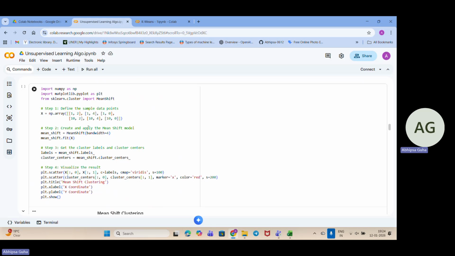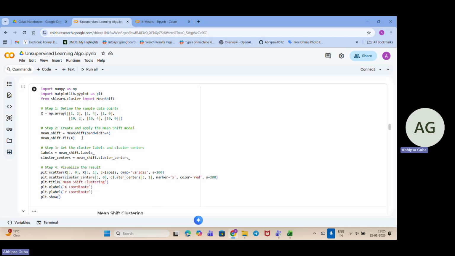In a similar way, just like the other one, we imported the necessary libraries, took the data points, and then created and applied the mean shift model. For mean shift, we have taken the bandwidth as 4.